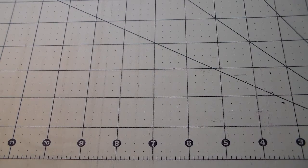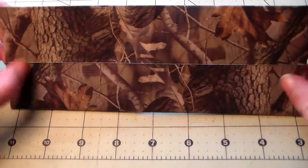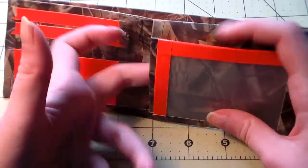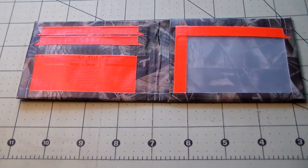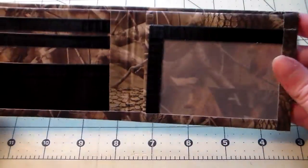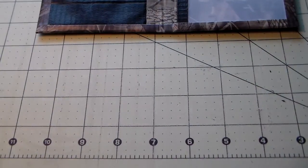Some of these were featured in their separate videos, so go check those out if you want to see them more in detail. The first wallet is this Realtree Camo wallet with an orange billfold, and it just has my basic layout: four card pockets, the side ID, and the hidden card pocket. Then I have this Realtree Camo with black, same layout. These were all featured in my whole row challenge, so go check that out.